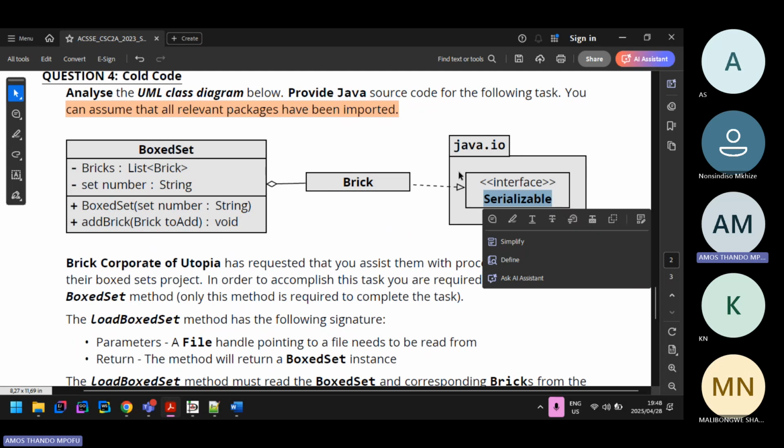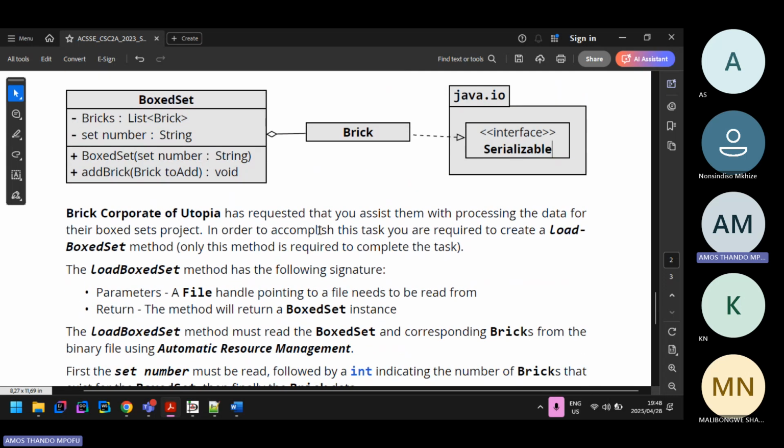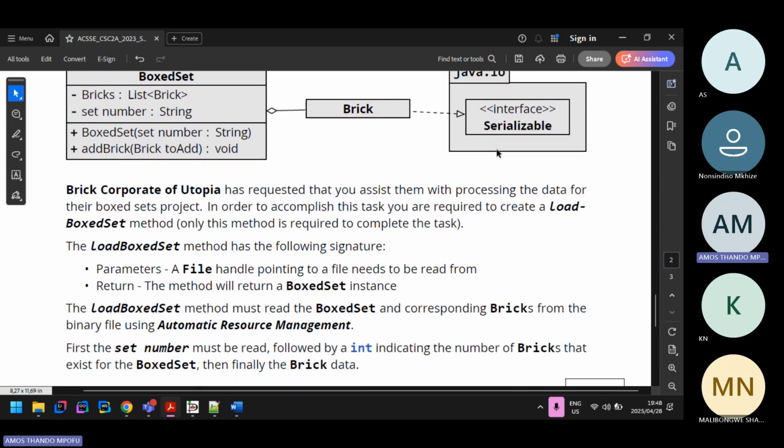So since this implements the serializable interface, we know for a fact it is binary IO, because serialization only applies to serializing objects to a binary file. Another word for serializing is to save the objects to a binary file. We say that they are serialized.